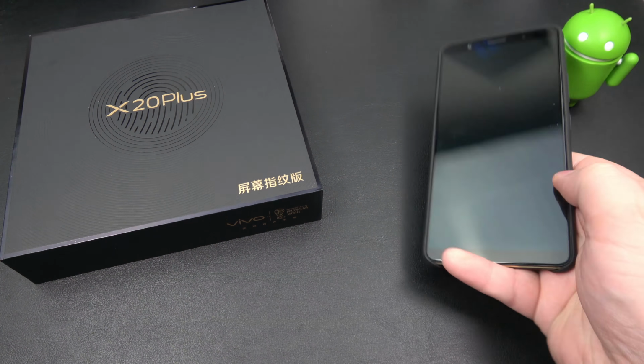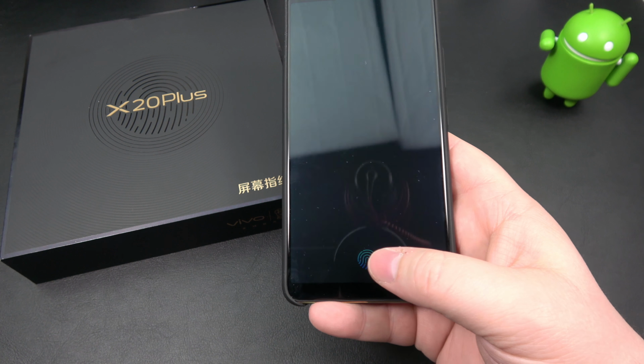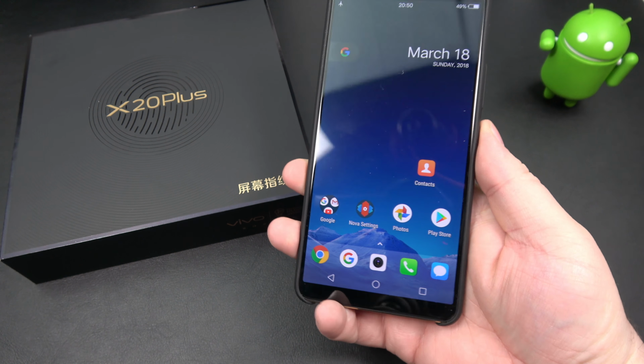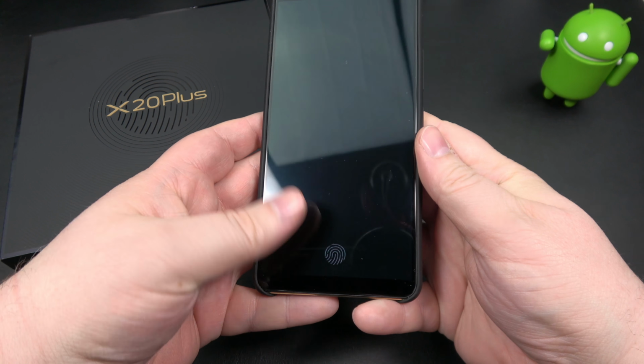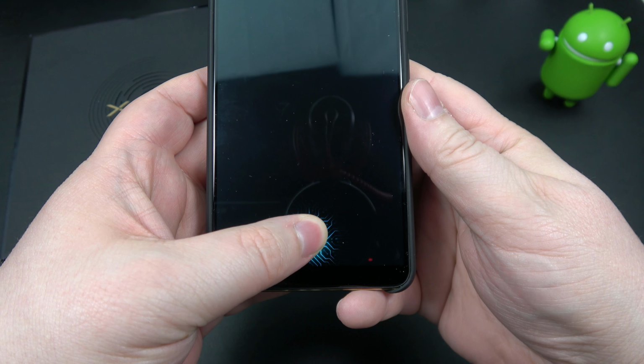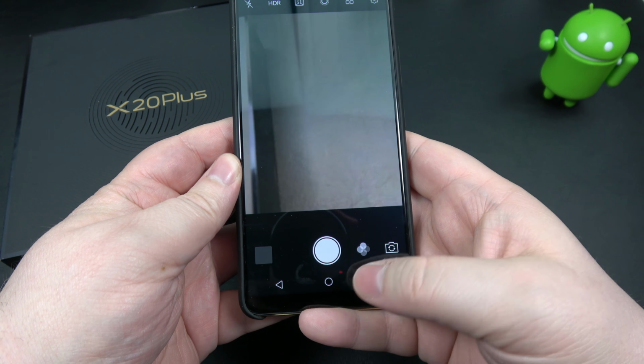This is the first smartphone to use an under-display, or in-glass, or in-display fingerprint reader. You can see right there, I put my finger on it, it unlocks. Actually, I'll demonstrate again with a different finger. Again, you can see the sensor area right there, and it's not unlocking, but as soon as I put my thumb on there, which is registered, it is unlocking.